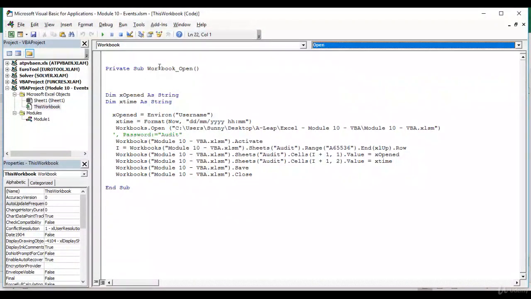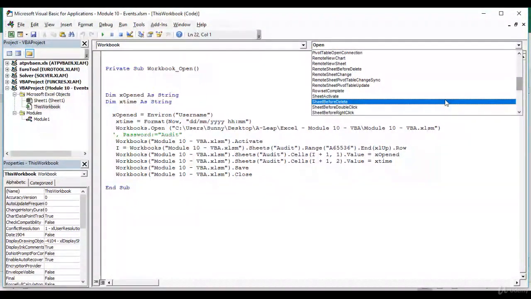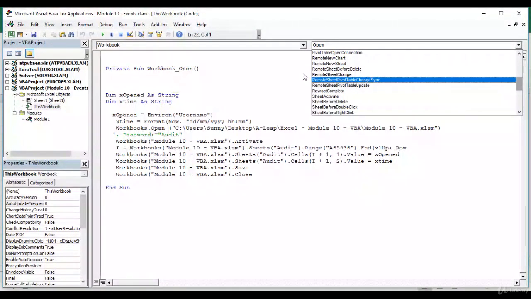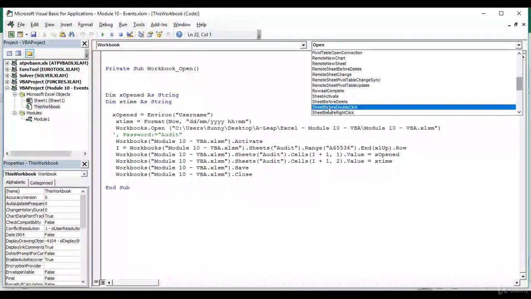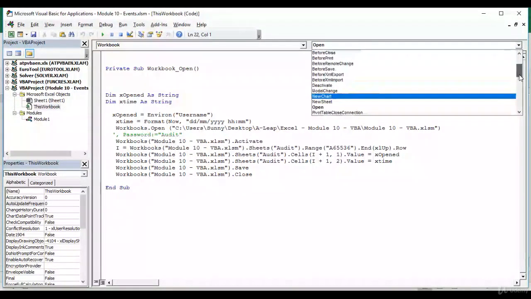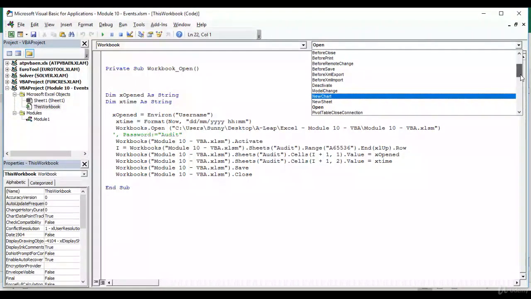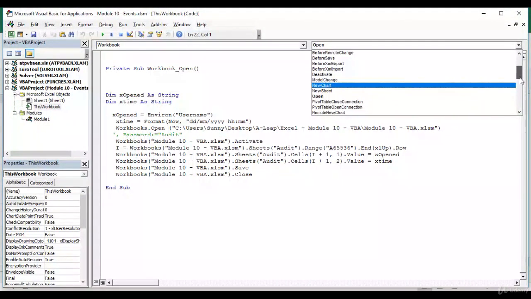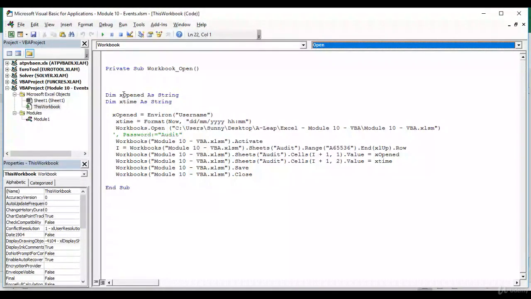Over here, I've written a code for Workbook Open, which we'll discuss later in the session. Similarly, there are events for sheet activate, before deleting a particular sheet, or before double clicking. So you've got this list of different events which you can add a VBA program to and make useful for yourself. Let's go back to the deck.